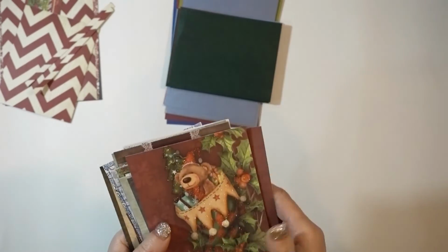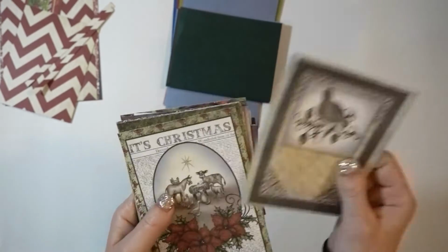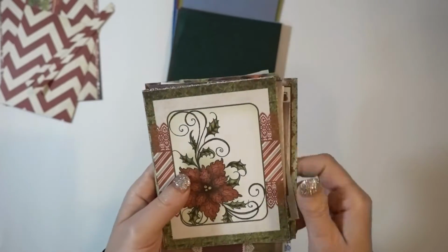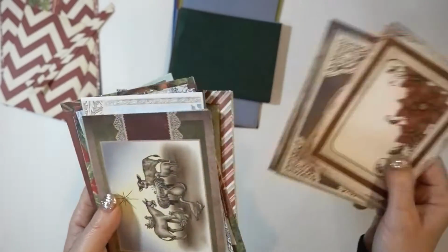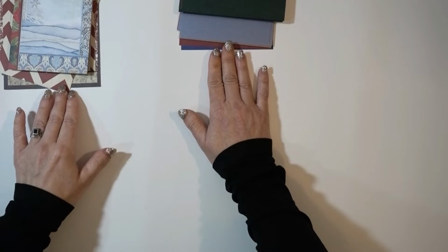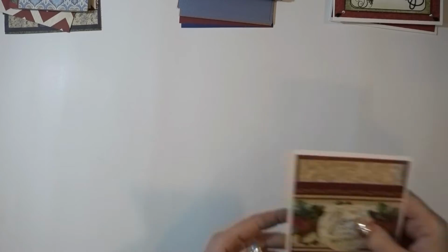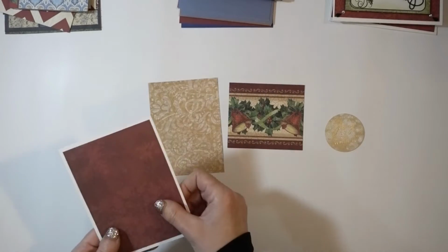Today on the 10-minute Christmas card series, we'll be bringing it right back to basics. We will be creating beautiful cards just using some pattern paper. These are going to be really simple cards. Most of these cards took about a total of 3 minutes to make. These are the kind of cards that you only need minimal supplies to do. If you've got some pattern paper and some adhesive and a few ephemera pieces, you are good to go.